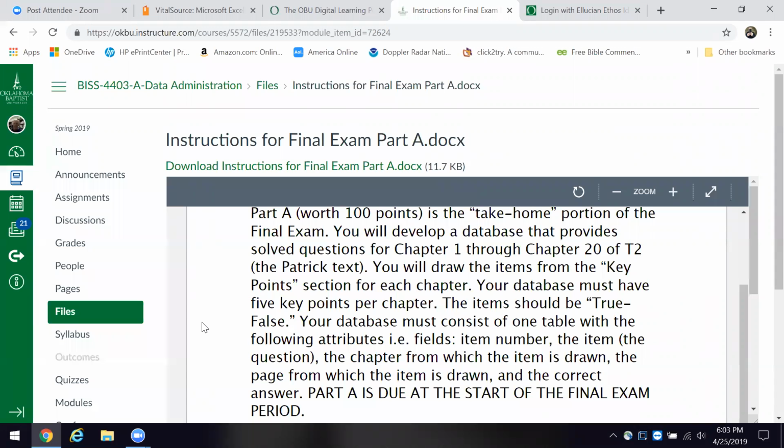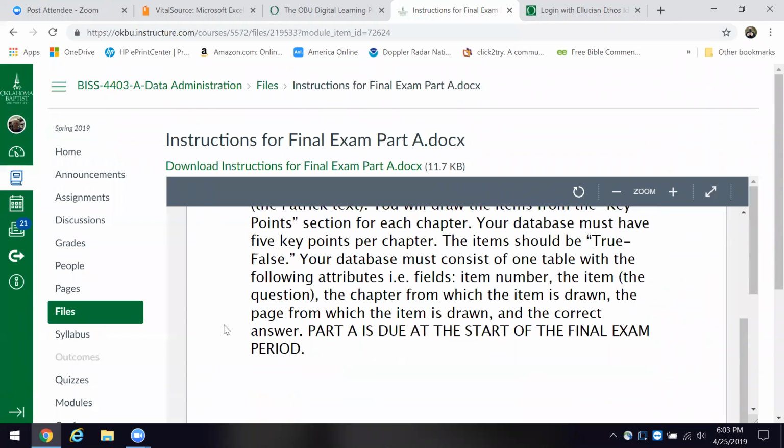The item number, the item, that is the question, the chapter from which the item is drawn, the page from which the item is drawn, and the correct answer. Okay? And this is due at the start of the final exam period. So I'm going to have you build a table based on questions drawn from the Patrick text. Okay?